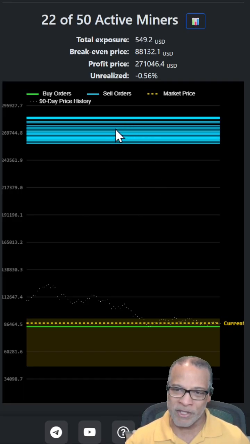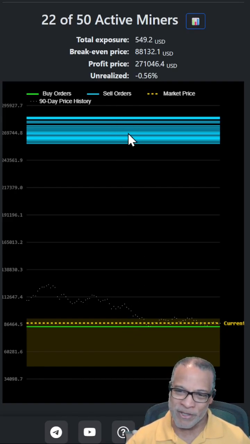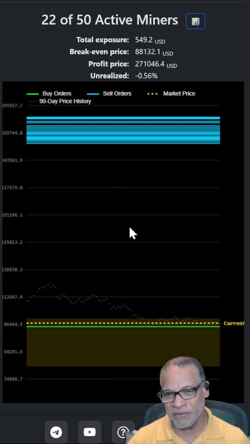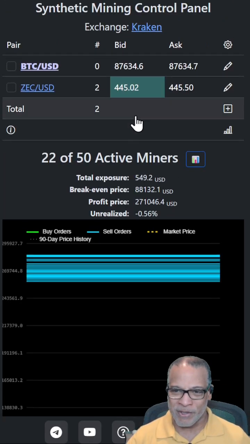Yeah, so as you can see, we got 22 orders open now. We're always buying every time the price drops or moves towards the next grid level. So you always have one open buy order and then a bunch of sell orders. Now, at some point, if the price actually triples, it'll close all these orders, give me back the money that I spent originally, and I will have a bunch of free Bitcoin.